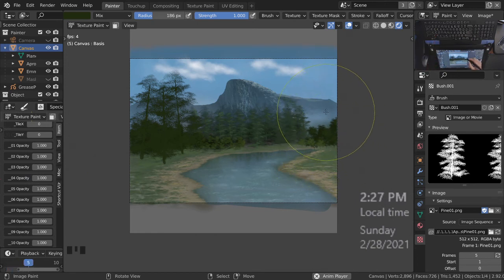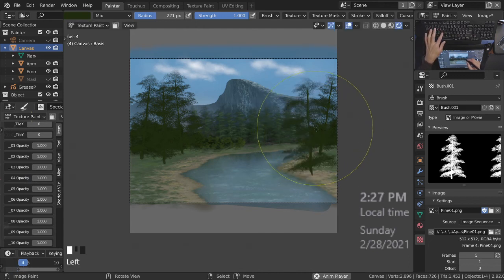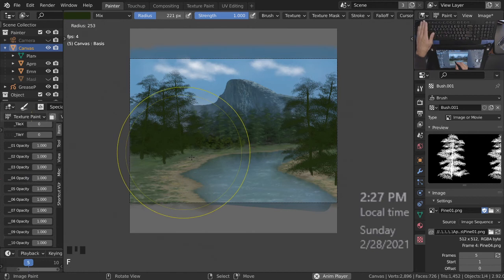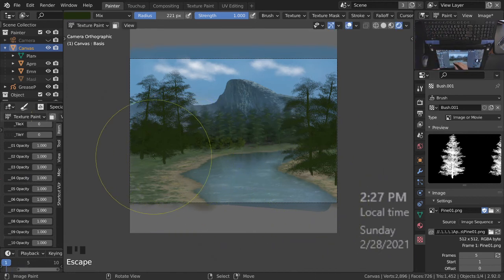And then over here, there's another one right there. And I'm going to touch those up a little bit, and then put the one that's in the foreground. So then I have a really big one here in the foreground, and then some bushes here in the foreground as well.